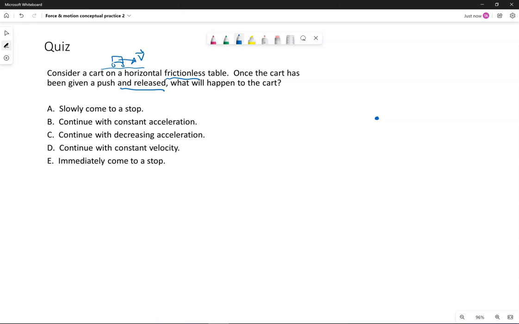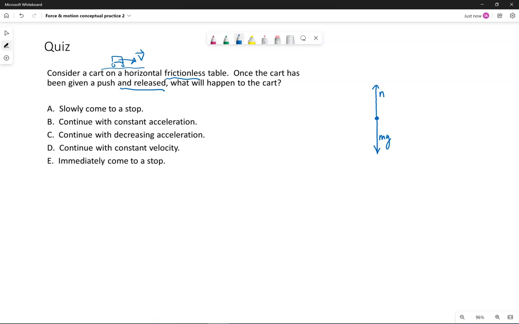So let's consider the forces acting on the cart in terms of the free body diagram. We, of course, know there's the force of gravity. We can't get rid of that. When we're on the Earth, it's always pulling objects towards the center. So that's our field force. This cart itself is in contact with the table. So there has to be a normal force. That normal force is perpendicular to the table, so it points straight upwards.